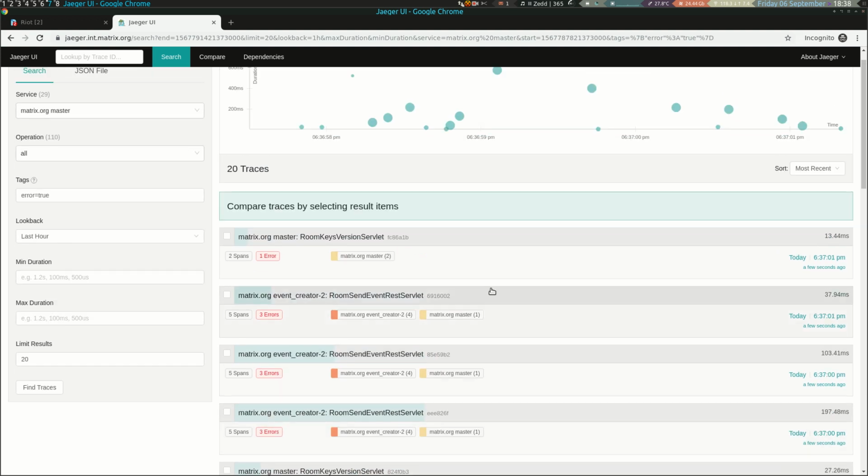Yeah, it was really cool actually to see that this has come from not just us going, oh, pretty graphs, but actually being really, really useful to hunt down UISIs, because they're particularly tricky and they involve all sorts of different code paths and requests, and it's a pain to use traditional logging to fix that. So yeah, this will be out in the next release of Synapse. I can't remember the version number off the top of my head, but yeah, it'll be cool.